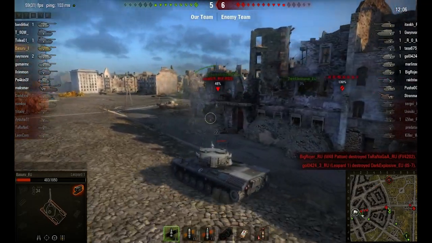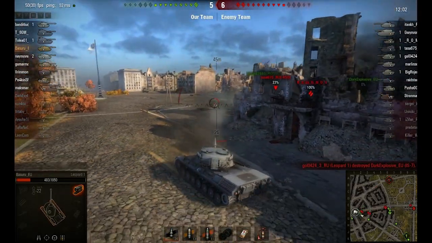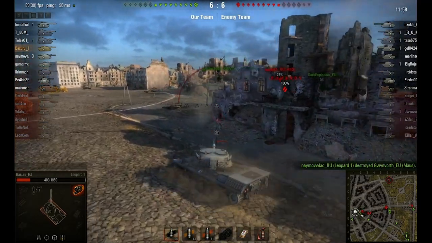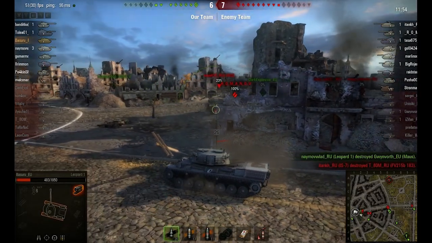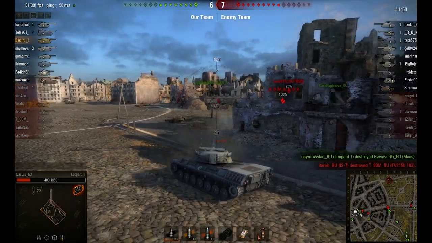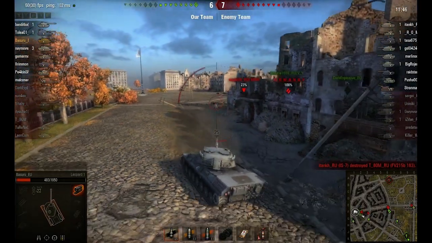I do the best that I can. I try to put as much pressure as I can on that TD. I really want to remove that gun from the game because it's insane. And there's a Bat-Chat shot around that corner, which is not great. I'd rather not have that. And there we go, the perfect miss. It could have saved me. If I'd have hit that, this situation could have been different.